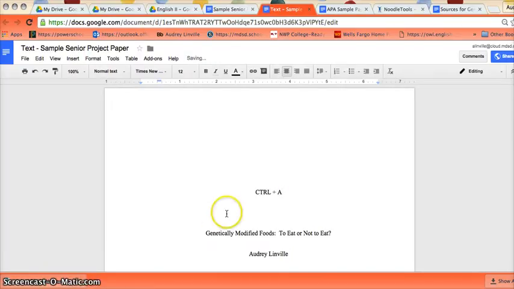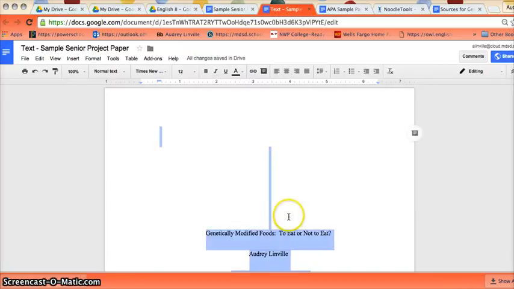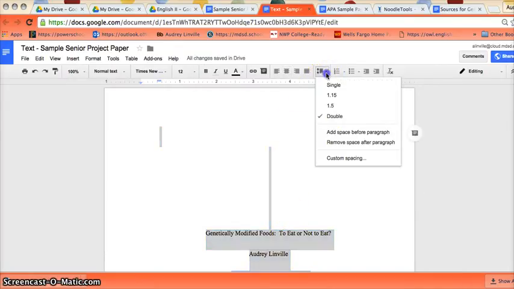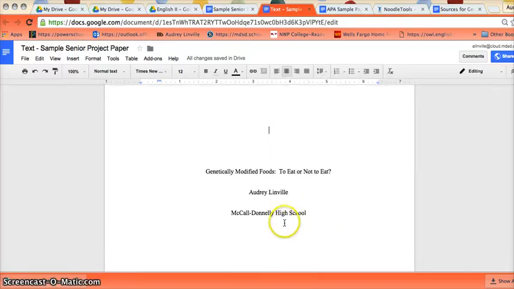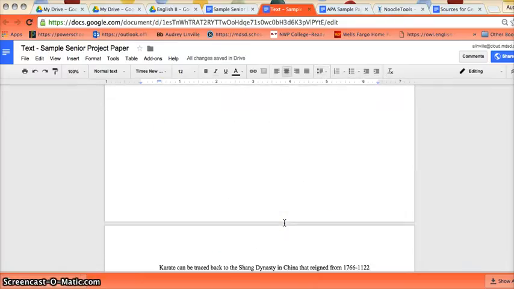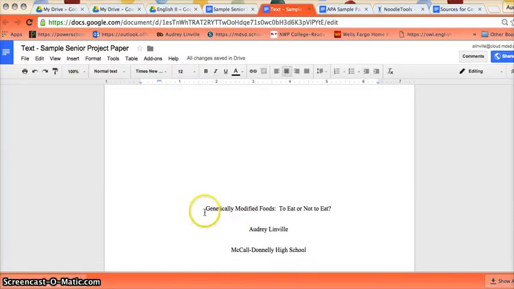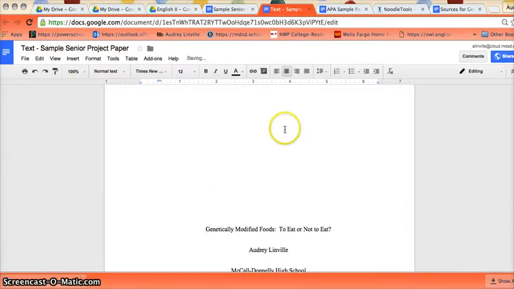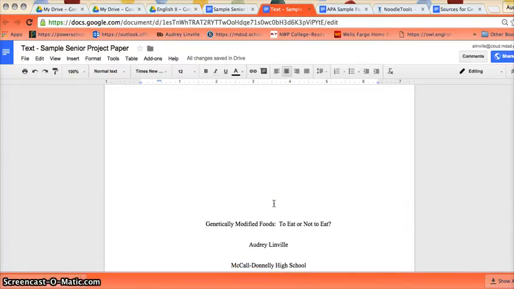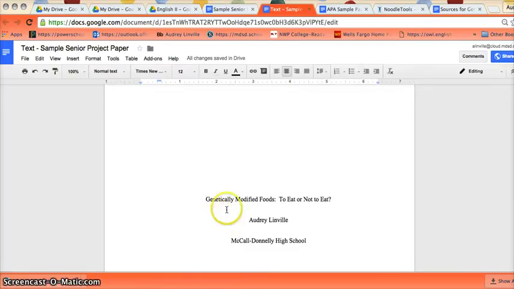And this will select everything in your paper and make sure that it's double spaced. So I'm good to go there. It's centered and it's about in the middle of your paper. It doesn't have to be exactly, but about the middle is fine. So you might want to stop right now and take care of that information on your title page.